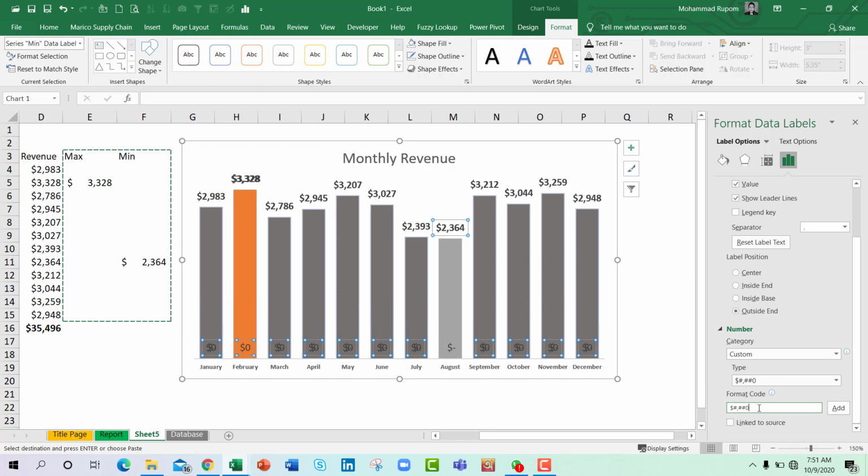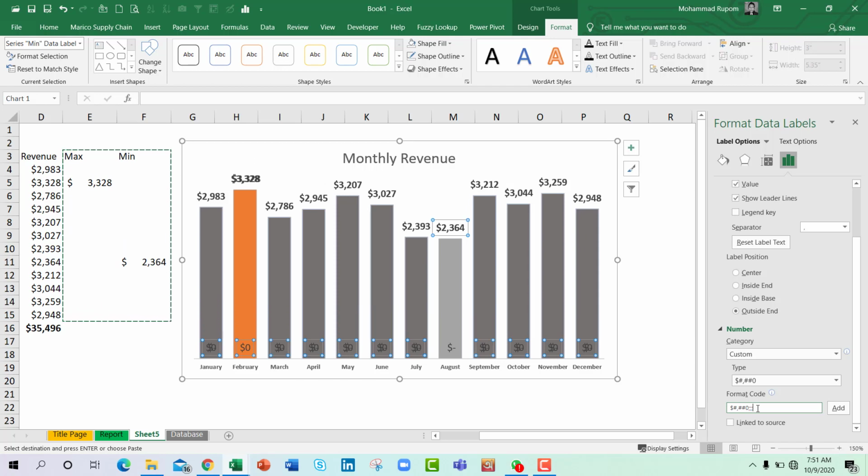As you know, the first formatting is for the positive numbers, so I will put a semicolon to separate it, and after the second semicolon I have to provide how the negative numbers would be formatted, and when I put a third semicolon, it provides the formatting for zeros.